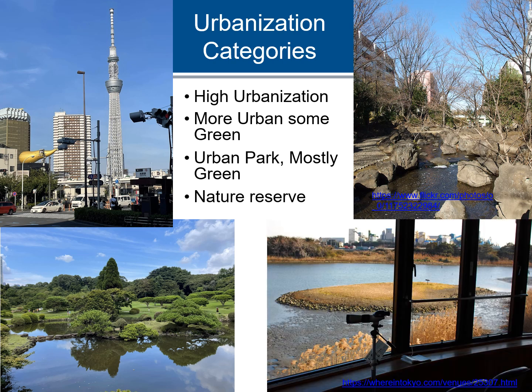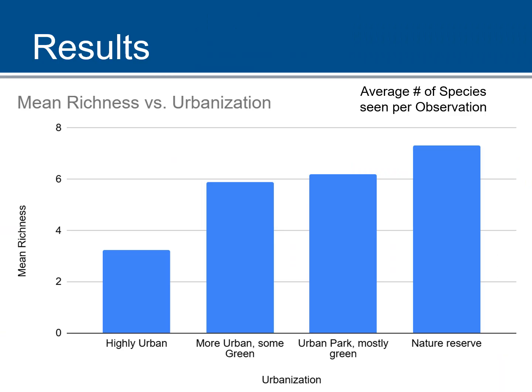And then we have a nature reserve. This is the Tokyo Port Wild Bird Park. It contains some restored native habitat, marsh grasses, things like that. Interesting place to observe birds, and we enjoyed our time there. Other ones, there was one in Kyoto and one in Nara to be able to make these comparisons. So we basically picked the areas that were as pristine as possible, but close to the other areas.